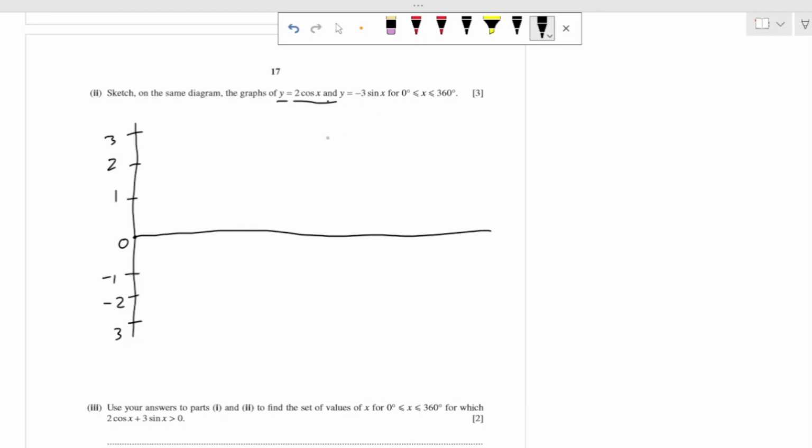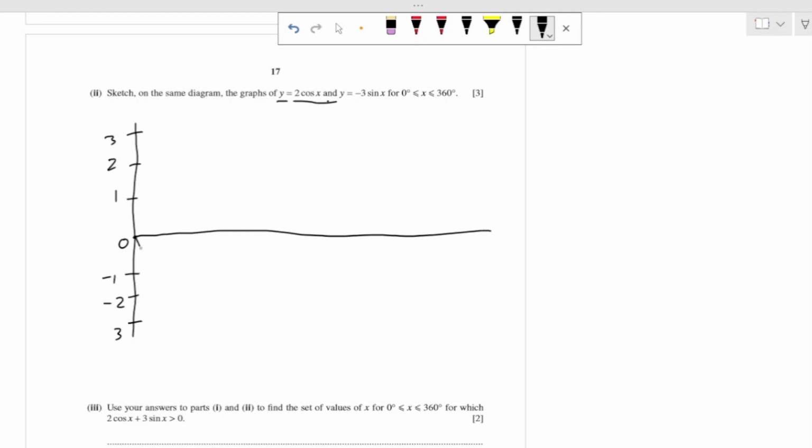So first of all, let us see how the graph would basically be for y equals minus 3 sin x. For y equals minus 3 sin x, we have stretched it so that now its values would reach up to 3 and minus 3 on the y-axis. And if you really do not know how to properly stretch it according to the transformation, you can always make a table of values in your calculator and use some of the standard angles. So find one of the points for 90, then 180, then 270, and then up to 360. In this way, you could connect the dots and have a nice sketch of the graph.